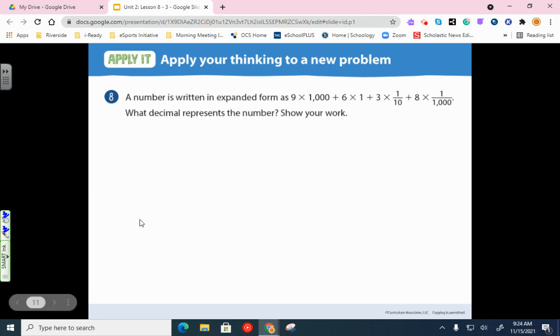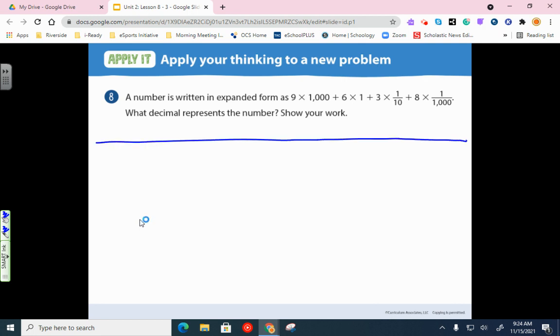For this next one, we will do a place value chart, mostly because we use a lot of different place values for this one. In fact, we use 7. So good practice to help us remember our place values. All right, so a number is written in expanded form. Let's build parentheses around these parts. So 9 times 1,000, that means your 9's in the thousands place. Parentheses around these two. 6 times 1, that means a 6 is in your ones spot. 3 and 1/10, that means your 3 is in the tenths spot. And 8 in the thousandths, that 8 is in the thousandths place.